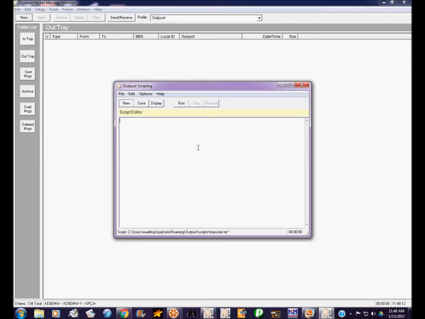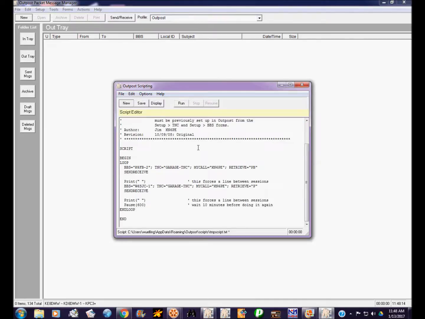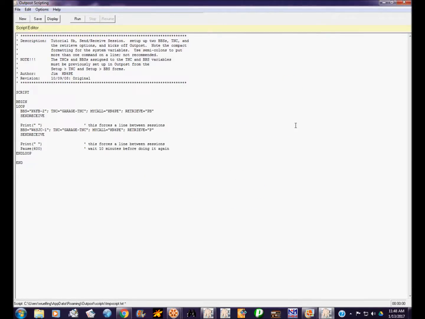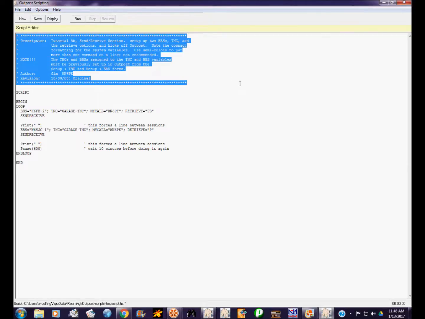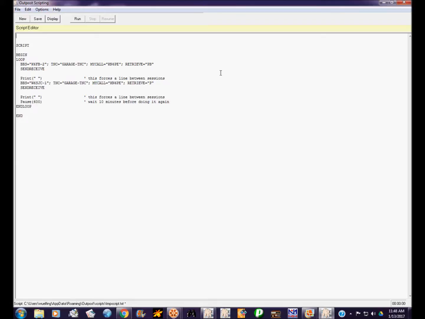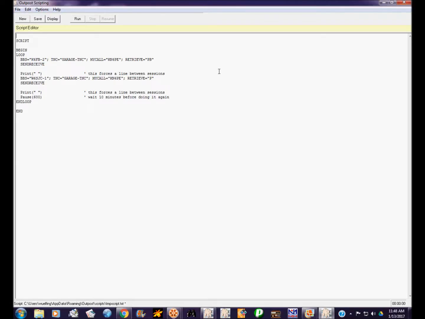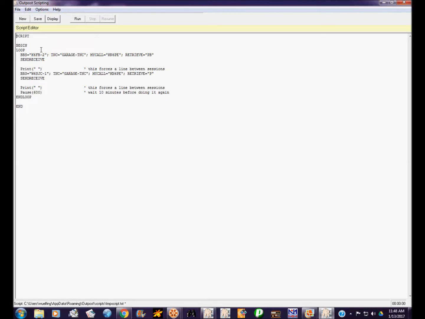So I'm going to select all that and delete it. Then I'm going to do a Control-V and paste that script that we copied from the website. I'm going to maximize this window. Now I'm going to take these comments out of here just so we're not distracted by them and we can only look at the code. And I'm going to rearrange a lot of this in a nice logical order where things are kind of separated.